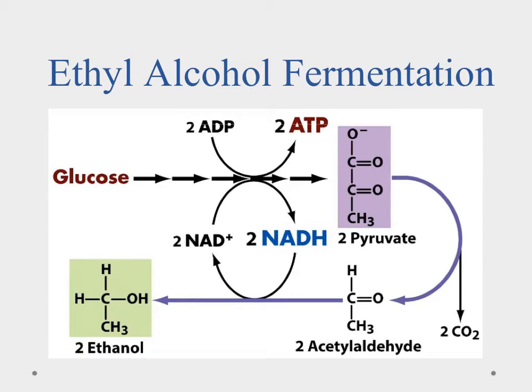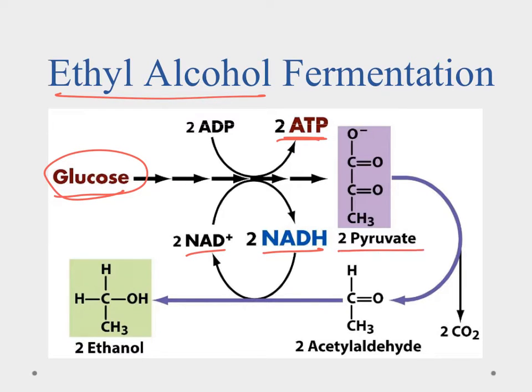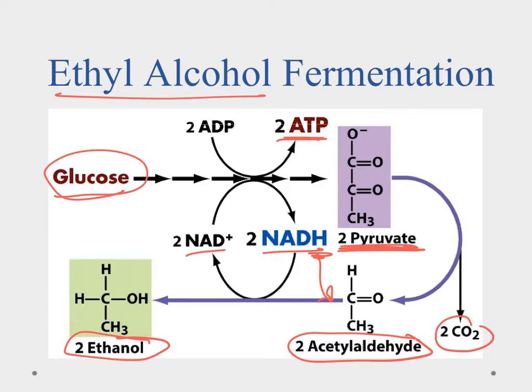Okay, another example of fermentation is ethyl alcohol fermentation, and it goes through glycolysis, just like our other types of fermentation and cellular respiration. We start with glucose, we're going to get some ATP, we're going to convert some NAD plus to NADH, and we're going to end up with two 3-carbon structures. In this case, it's going to be pyruvate. Now, this pyruvate is going to lose some carbon dioxide, and it's going to form acetaldehyde here. We'll then take these hydrogens back, and we will convert that into ethanol over here, or ethyl alcohol, and this is the net end result product here.